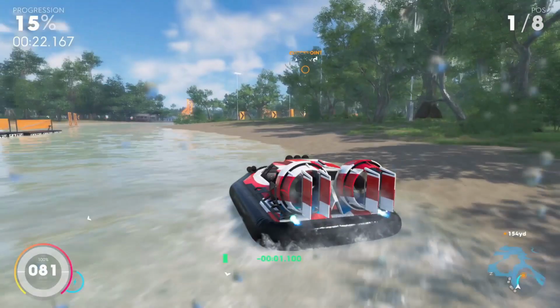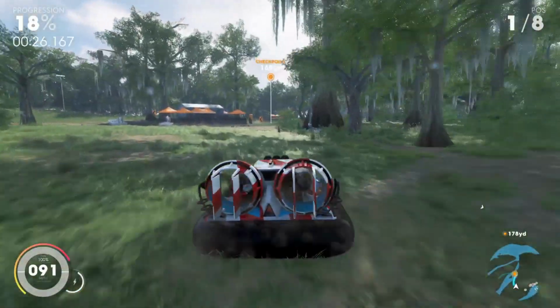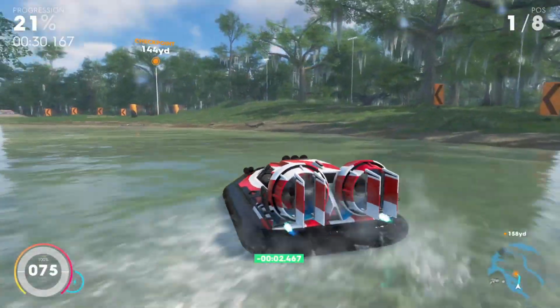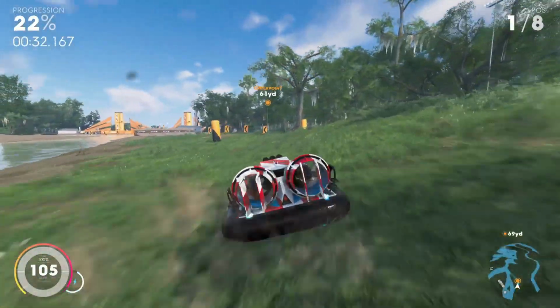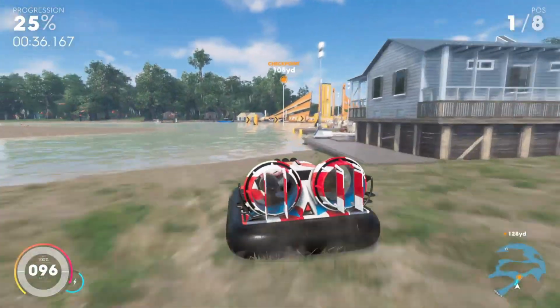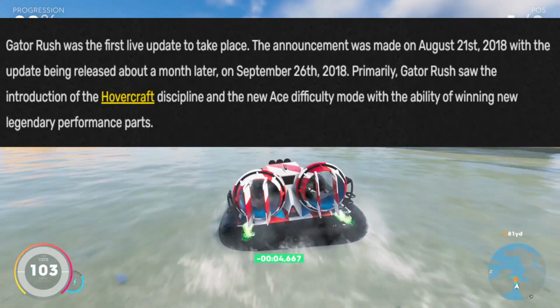Now for the Crew 2, I'm basically going to go over the first 3 or 4 updates instead of going over all 15 plus updates, whatever came out in that. But the first major update for the Crew 2 was the Gator Rush, coming out on September 26th. This one actually brought multiple new features into the game, including the hovercrafts.